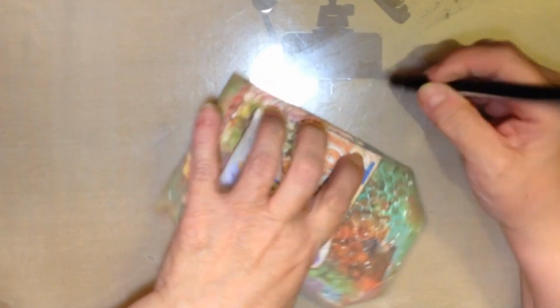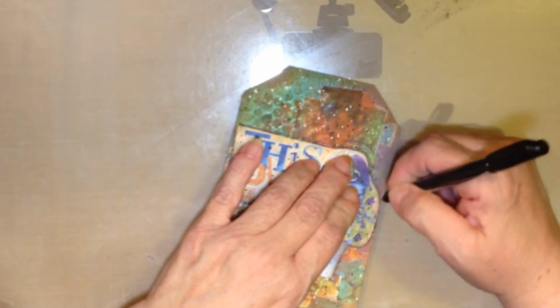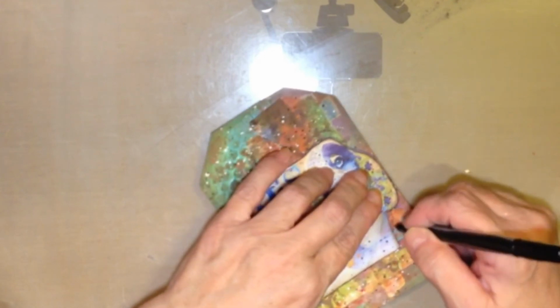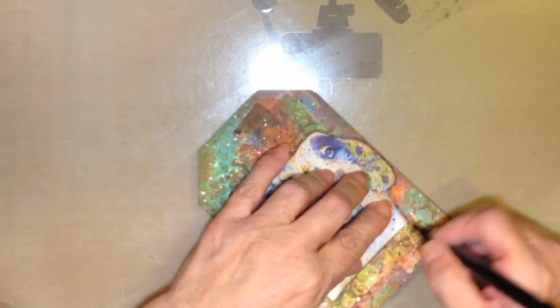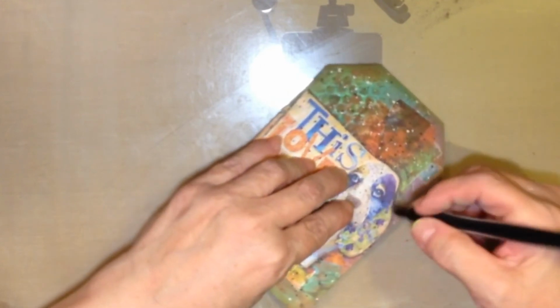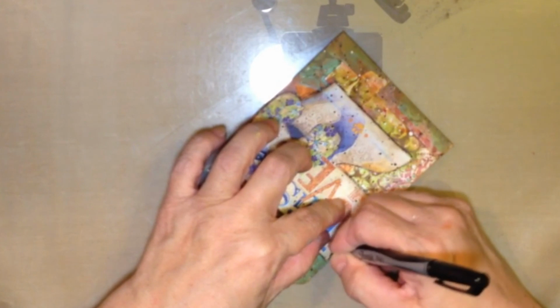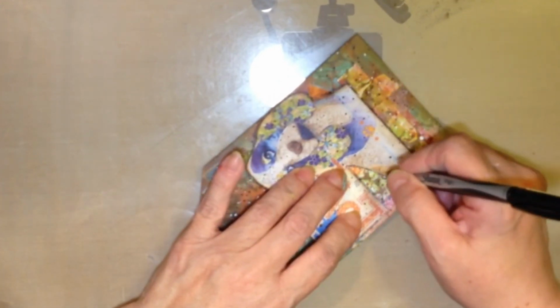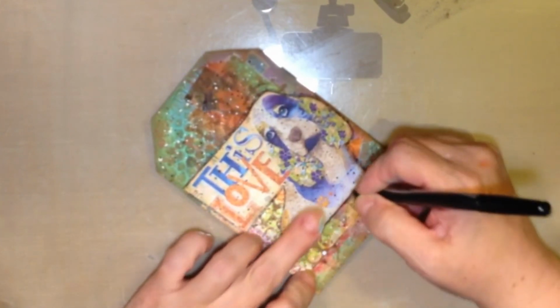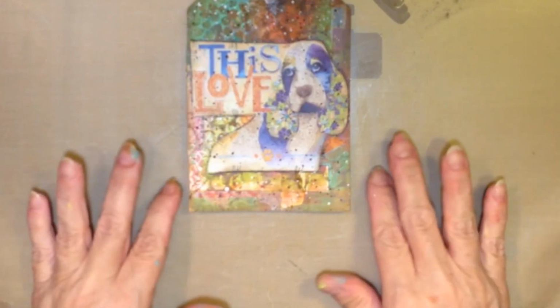I think I'm going to do a sketchy outline instead of staying so close to it, because staying close to it isn't achieving what I want. So let's do a sketchy outline. Go back around. Okay. Okay, I think I like that. I think I'm going to call that one done, and I really like the way it turned out.